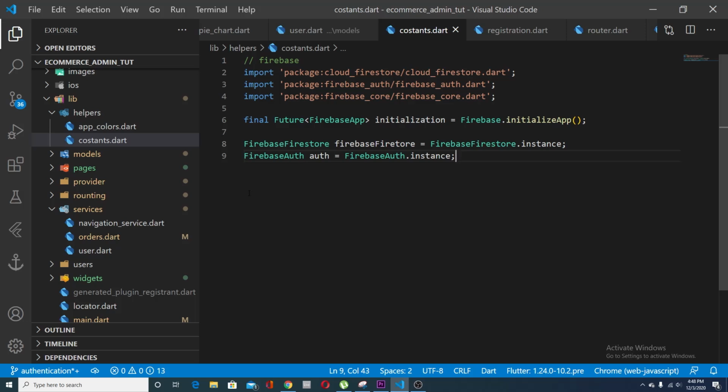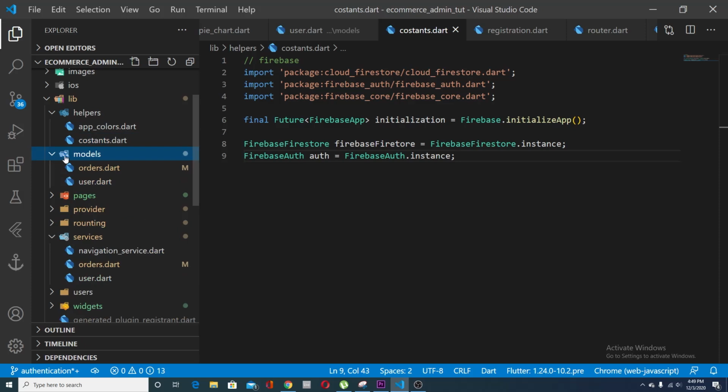After having this file, again, if you want an in-depth explanation, I'll link a card here where you can see how to do authentication using providers in Flutter. This is just a brief overview, right?